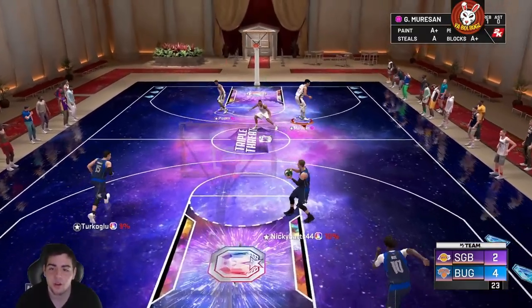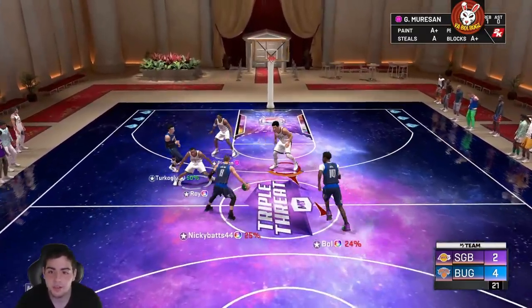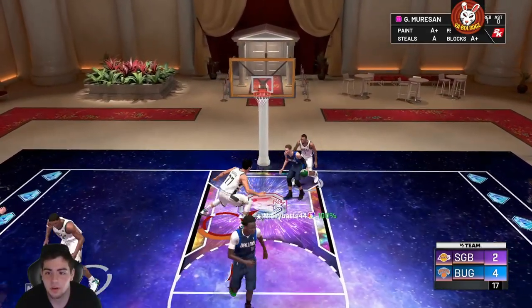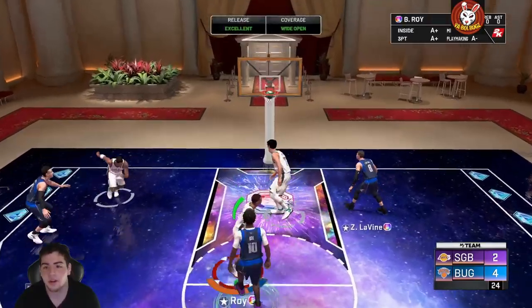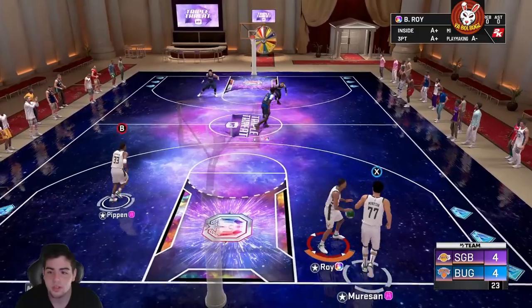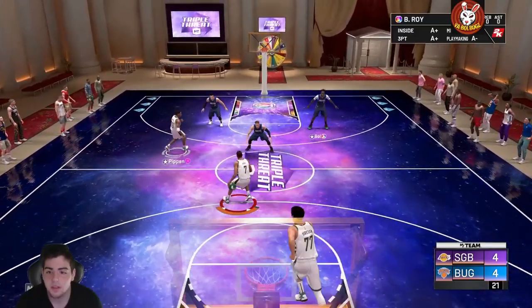One of the best defenders. One of the best fake players in this game. This card's amazing. This card's straight up amazing. That's great. That's great. Okay, 4-4. Playing, I guess, decent defense. Gheorghe Muresean, bro. He's about to play his.